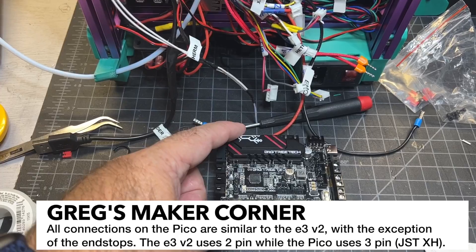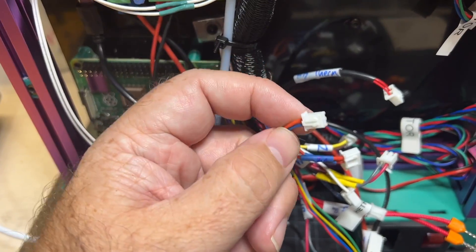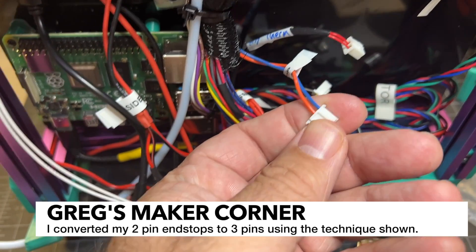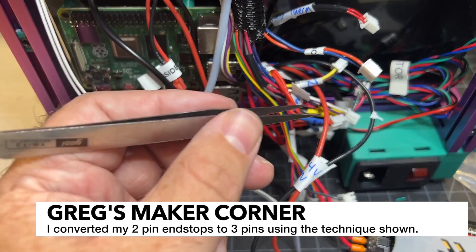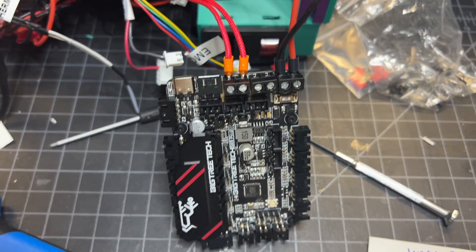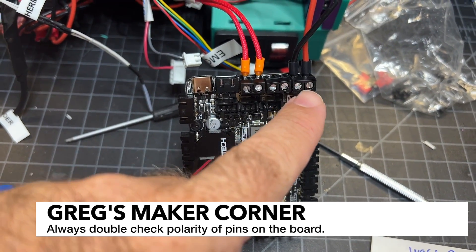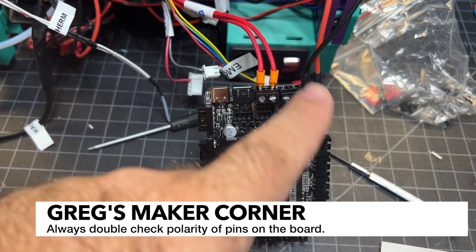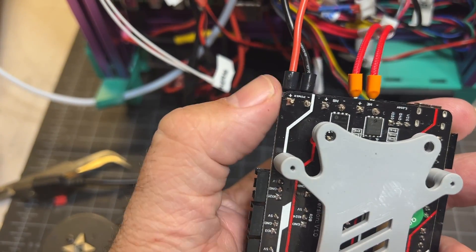The main change you're going to have to do is convert your two-pin end stops to three-pin. I've got this X end stop on the E3V2 and you can see how I just switched it. I use a pair of tweezers, hold down the little pin, push it, and that works pretty well to get them out. I started wiring and I've got my hot end connections — these don't matter for polarity, however the power end does, so make sure as you're wiring things up that you're double-checking polarity, which you can do by looking at the bottom side of the board where you can see the plus and minus.